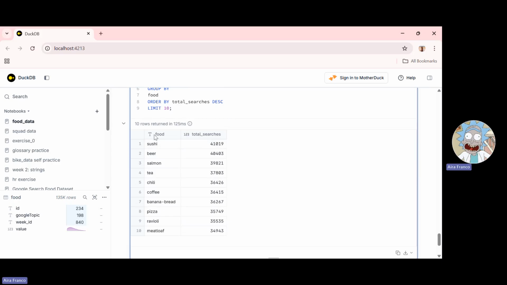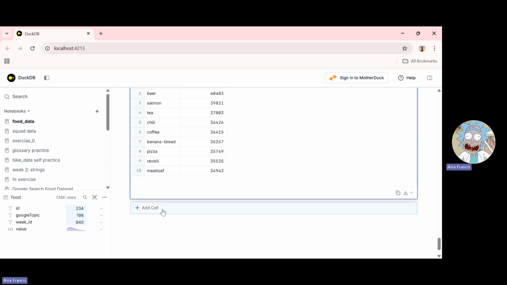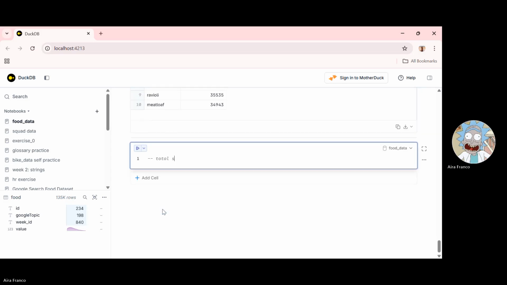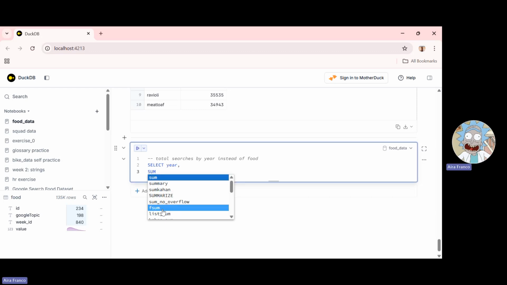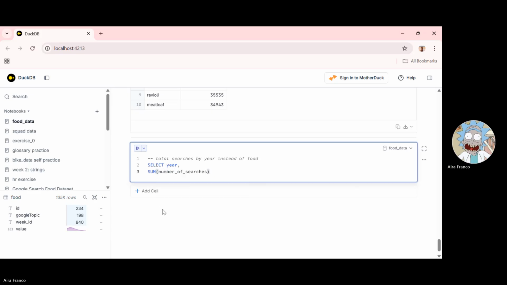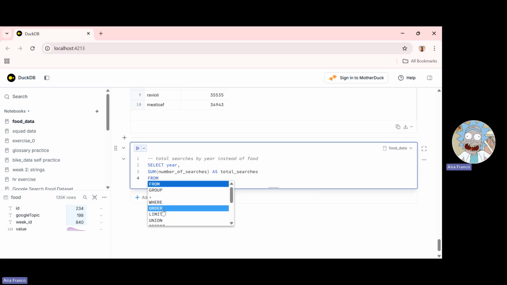search by year instead of food? So what we can do is instead of food, we can do select year, the sum of number of searches as total searches from cleaned food table.